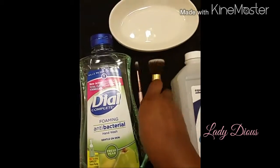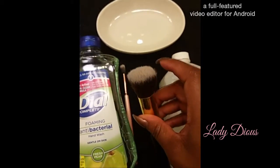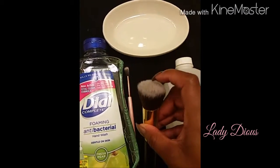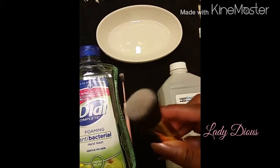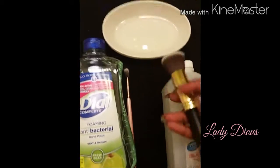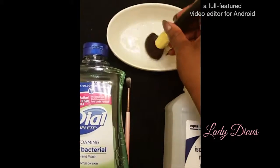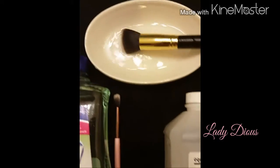So what I did was I dipped it in my rubbing alcohol and I squeezed it out. And if I see that there's still makeup inside my brush after I squeeze it out, I dip it back into the alcohol after pouring some new alcohol into the bowl, and I repeat the step. Now, if I find that too much makeup is coming out of my brush, I will re-clean my brush with the Dial or the Dawn Platinum or the Dawn Ultra.